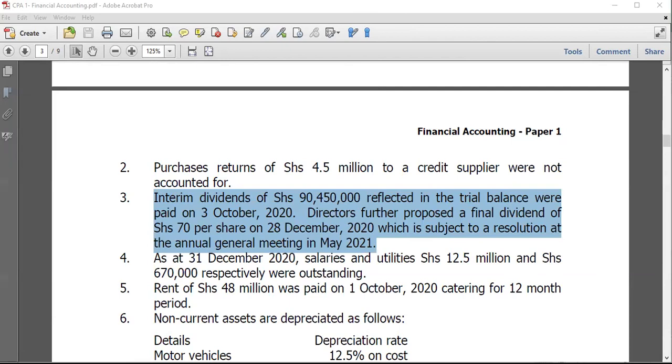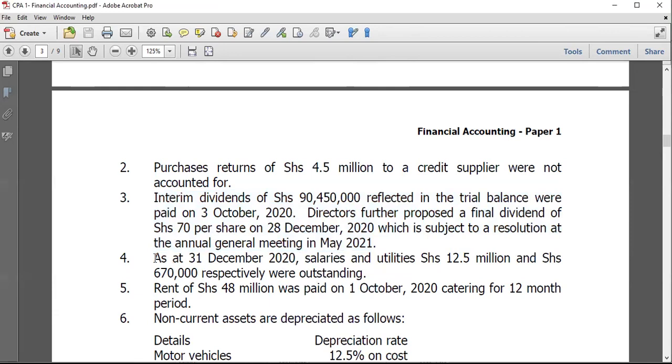So yours is to ask yourself, in this case, would it really affect my profit? Definitely, we are not yet at the profit level. We are not yet at the point of profit, so it would not affect our profit. Rather, we shall look at that when we come to the statement of changes in equity. So I want to first leave that alone and proceed to the next part of this question.